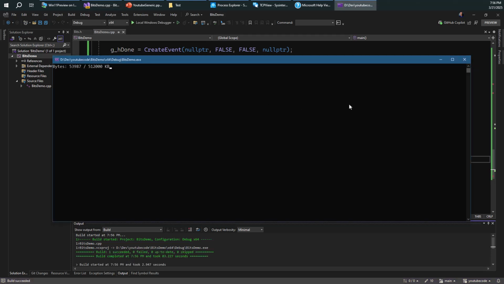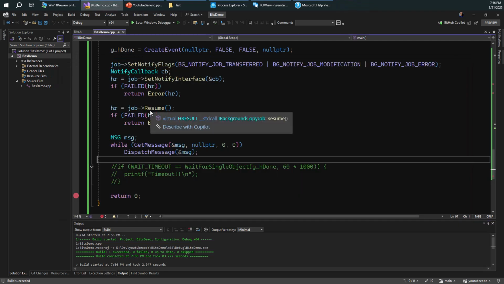So let's just verify that it actually works as expected. So expect now the application to shut down properly when the operation completes, or if it gets into an error state. So we have a couple more seconds for that. Here goes. And we're done, and we're out of the loop here. So in fact, the event object here is not really needed.